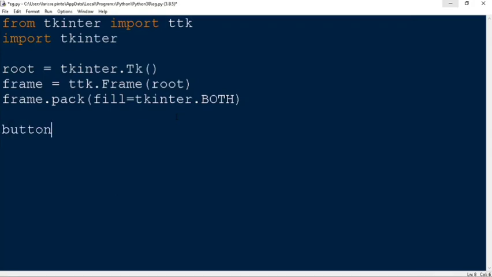Now we will create buttons in the frame within the window. I'll write button equal to, and again I'll use the ttk method. I'll write ttk.Button, and then in the brackets I'll write frame.